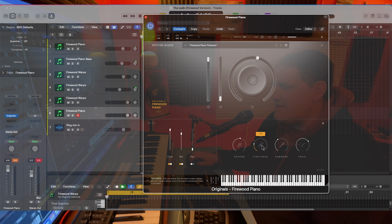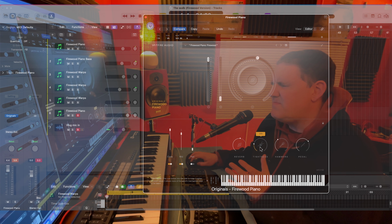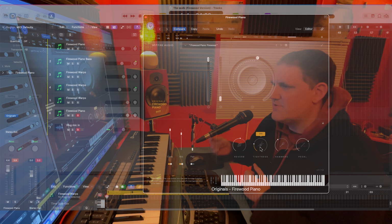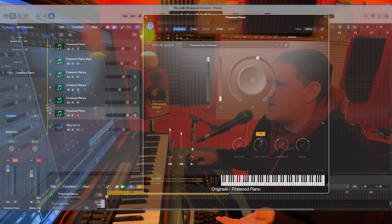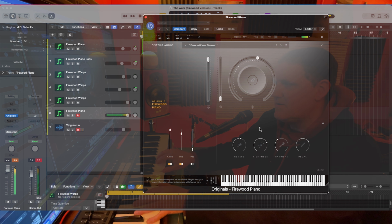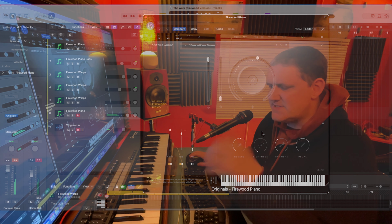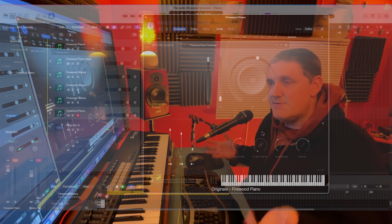The tightness is all about allowing the sample, it just cuts into the sample a little bit. So this is one reason you can use it. Sometimes your computer system or your DAW might be struggling a little bit to play the samples as quickly as possible because of your buffer settings or whatever. Tightness cuts into the sample a little bit, and just helps you play in time a little bit better. So it eliminates that first part of the sample, which, with a piano, is natural. When you play the key, there's a certain time between you actually hitting the key and the key falling and making the sound, because a piano is a mechanical instrument.